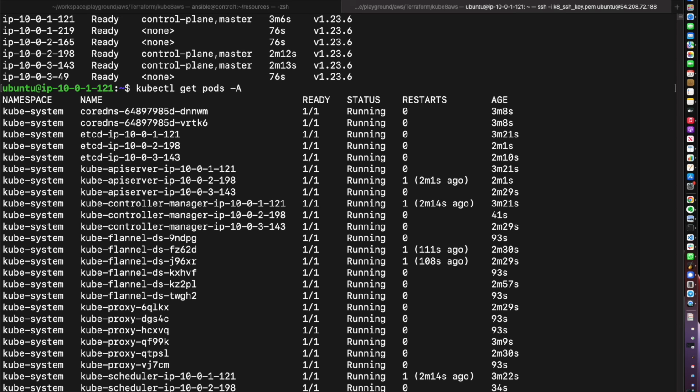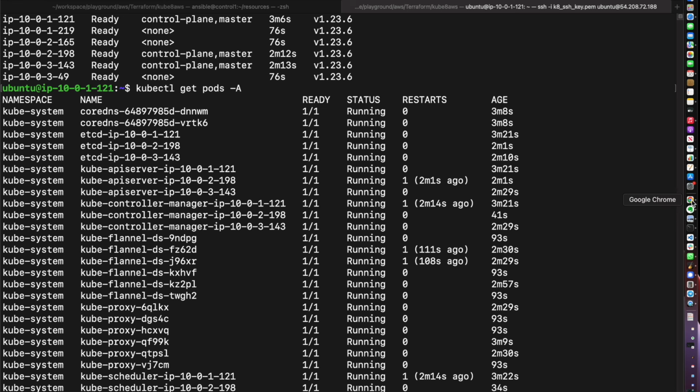We can see etcd, the API server, and also we installed Flannel, the controller manager, proxy and scheduler, everything up and running, all good.